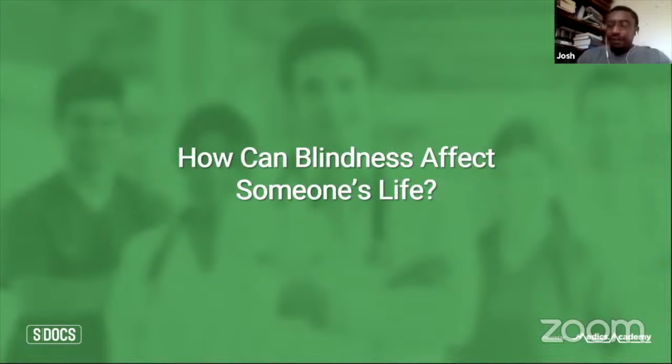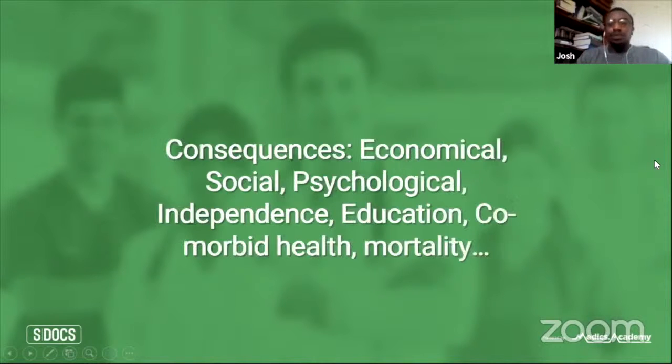Right, so I think that's been about 10, 15 seconds. And in answer to this question, these are some of the consequences that I've thought of or that are common in literature on this subject. And there's so many. You can see it's really, really widespread in the devastation that being blind or heavily visually impaired can cause. Economical consequences, social consequences, psychological or psychiatric consequences.